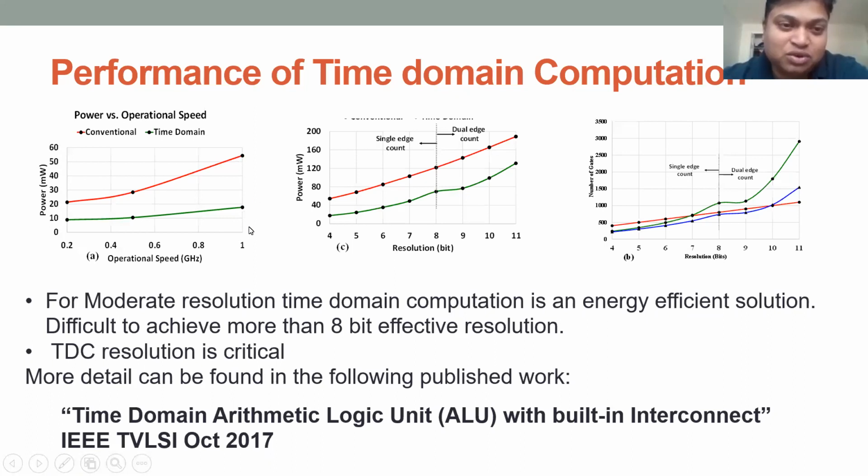It's very hard to support. But if you're in moderate resolution and high speed, then there is significant power benefit to be gained, right? And that's what we are hoping to achieve. Of course, the gate count at some point goes up fairly high because of those conversion processes, right? There is more information on this in one of the works that we published in TVLSI, but we want to leverage some of this approach when we would be doing the DCT.